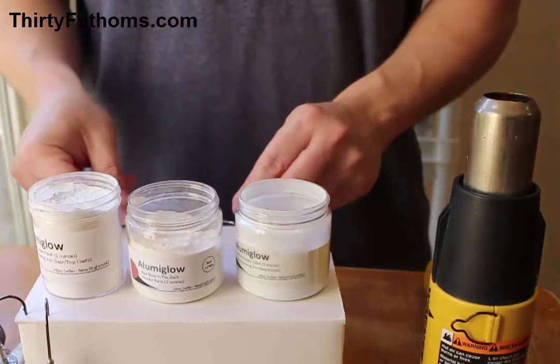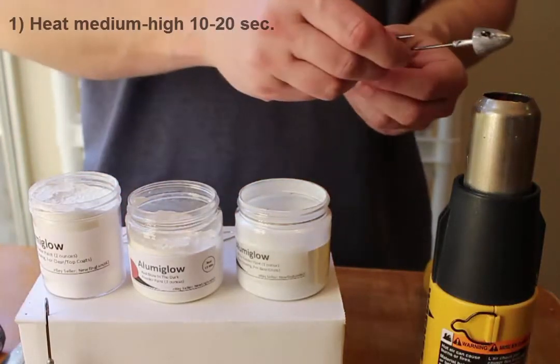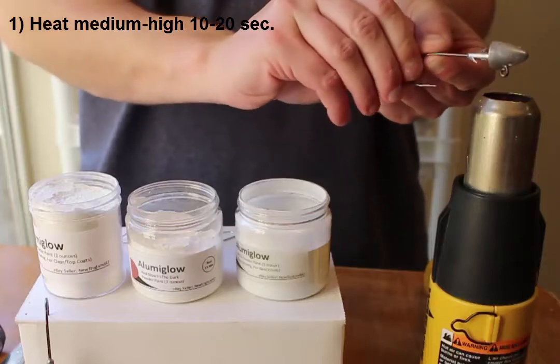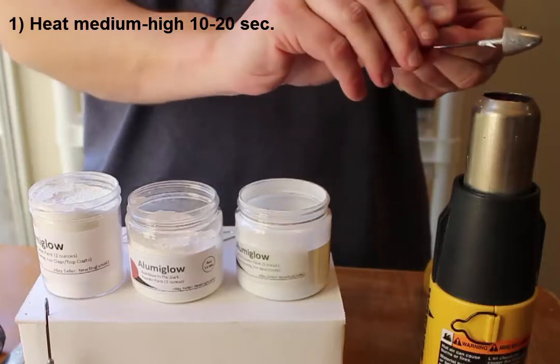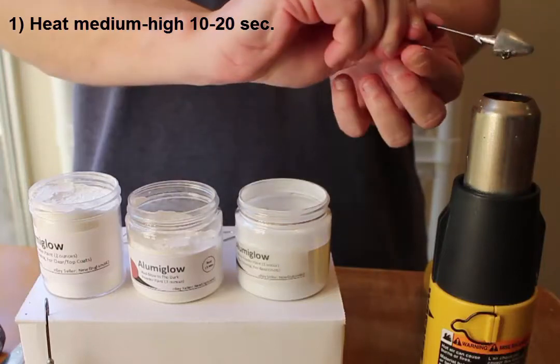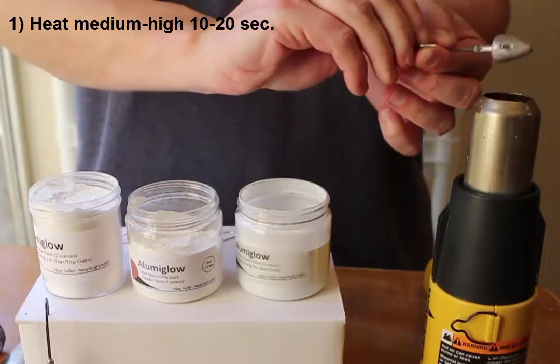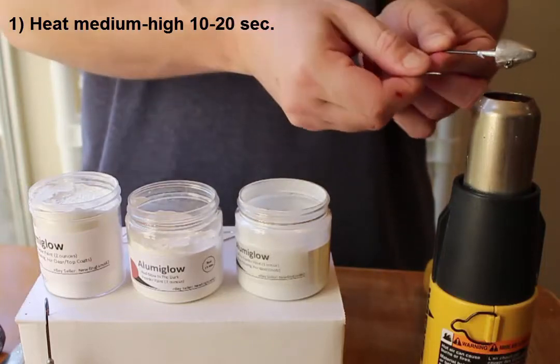The first thing I need to do is heat the lead head. I'm using a heat gun to do this — you can also try a butane torch or an alcohol lamp, those work well most of the time too. This heat gun is old so I have it on its high setting. You want to be careful that it's not too hot, and that you don't get the lead too close to it because it can melt, especially on smaller jigs.